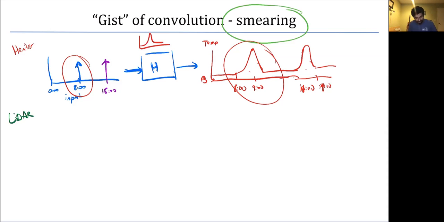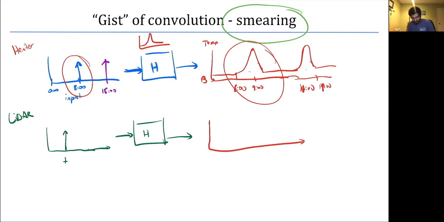And the way that would work is that we would send out a pulse at some time t, right? And then it would go into a system H, and then it would give an output. And let's just draw our outputs in red, right? So give me an output. And the output would be another time signal. And ideally, it would be a shifted version of this, okay? Instead of t, I would see this at t minus tau. Or I would see this at some time.